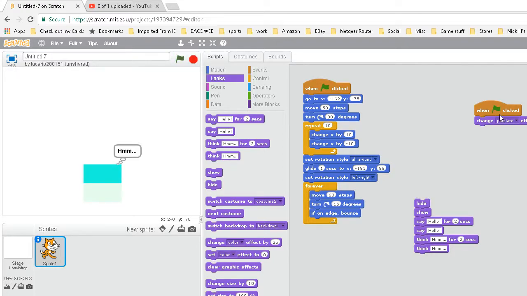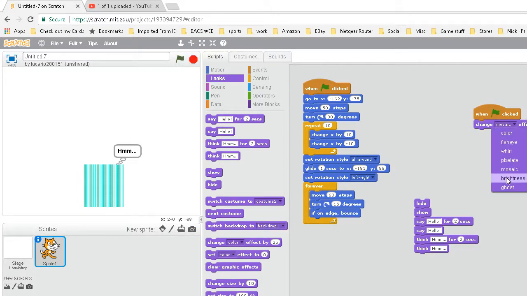And it goes pretty far. Now mosaic duplicates it and makes copies of the cat. Brightness is just going to make it brighter, and ghost makes it disappear.